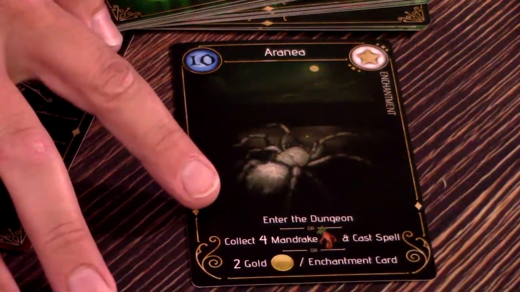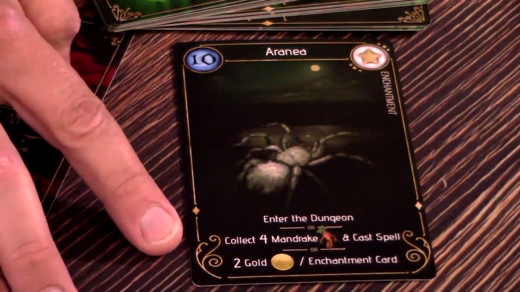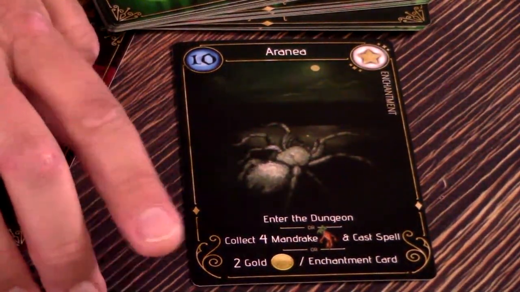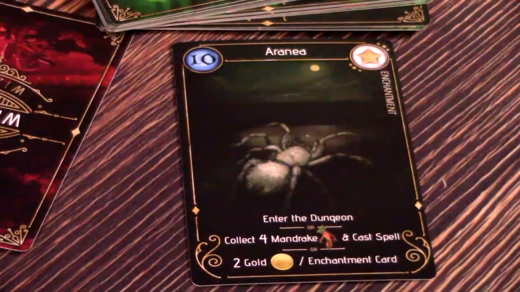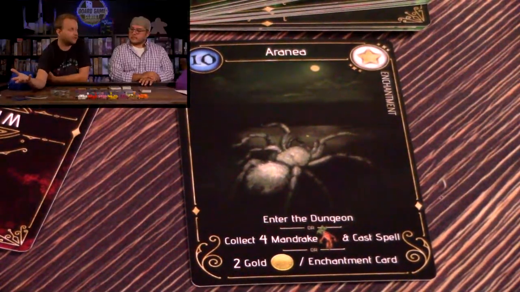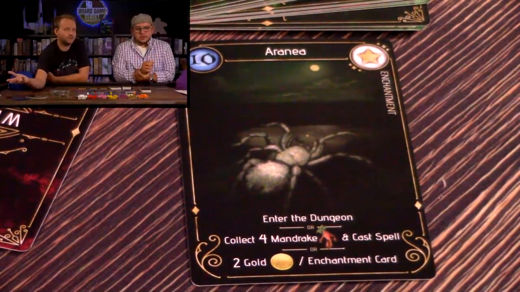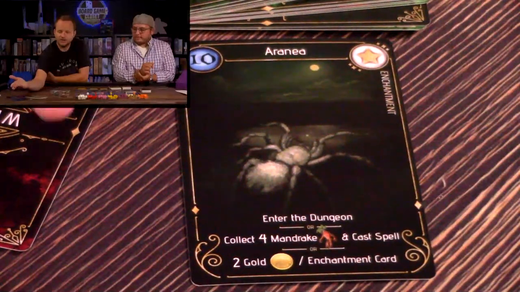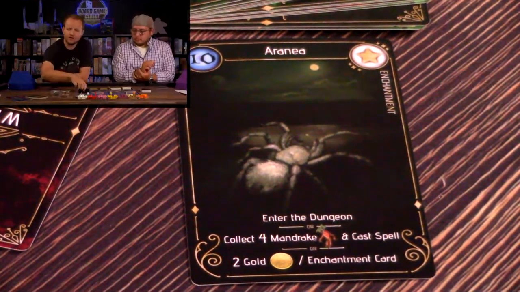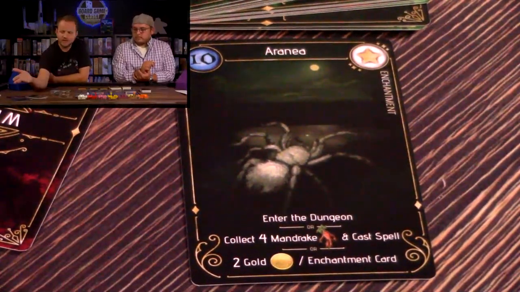You could enter the dungeon, which we'll talk about. Or you could do the second line that says collect these mandrakes and cast a spell. Or this is where you're going to start to get victory points for the end of the game, which is a new type of resource that we haven't talked about, which is gold. And that's just straight victory points. So you could get two gold for every enchantment card that you have. An enchantment is a type of magic. Right. So another card might say sorcery or something. Yeah. But this is another way for you to get money in the game.